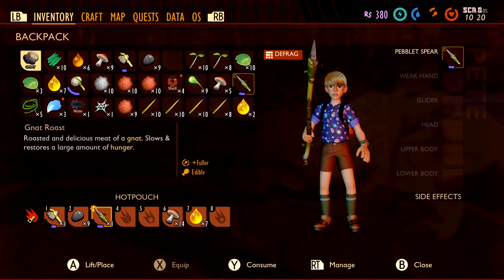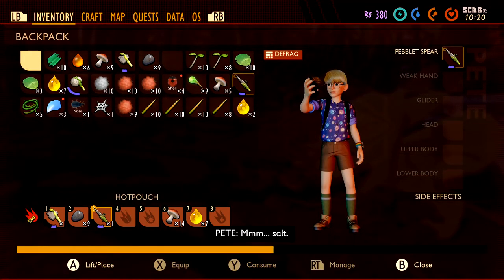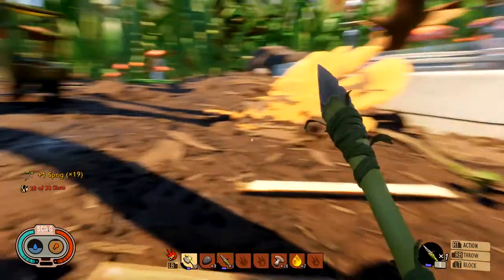Right, so we should now be able to eat our gnat roast, shouldn't we? Lovely. Yeah, come on. How's that for you? I'm all right for water. Let's crack on with the building.